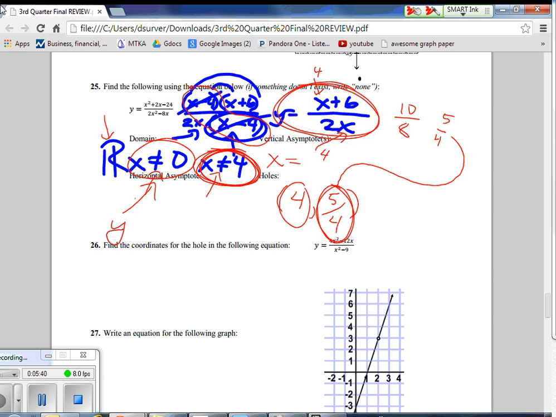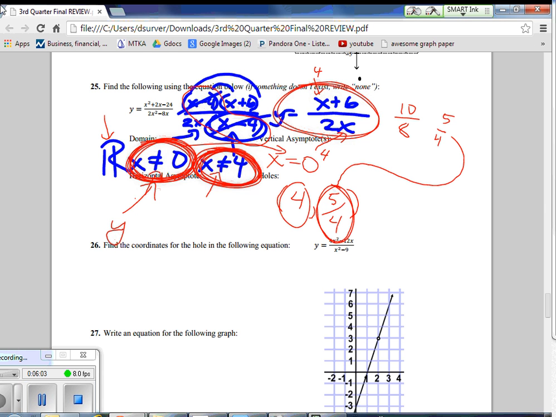Remember how these were going to be either asymptotes or holes? Well, we figured out that one right here was a hole, so that one right here must be an asymptote, but which kind is it? If you know the rule about how the verticals are the zerticals, you remember that this must be one of these kind because it's an x equals thing. X equals 0 is where the vertical asymptote was.